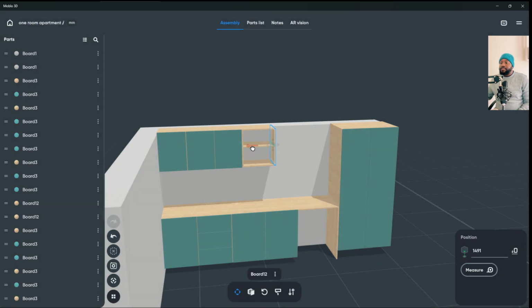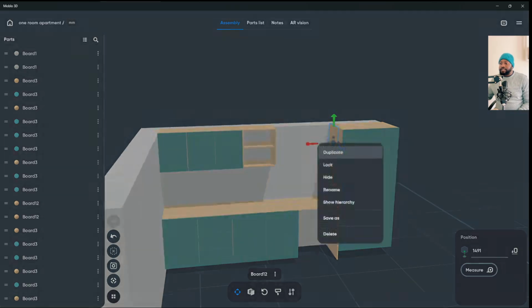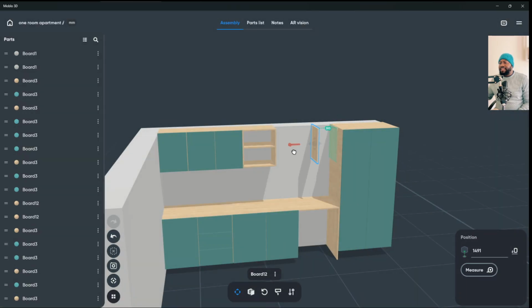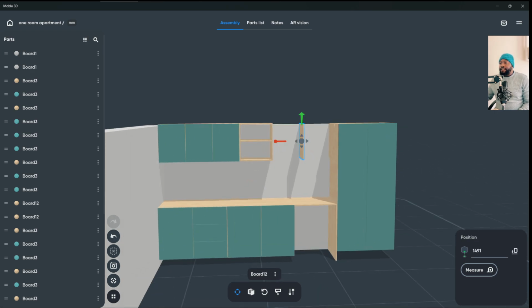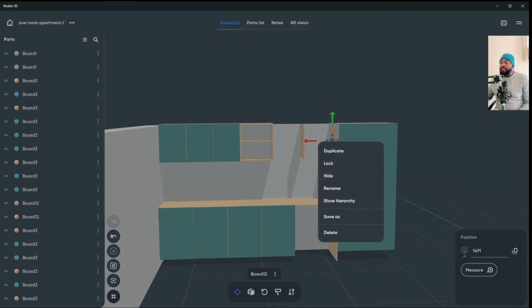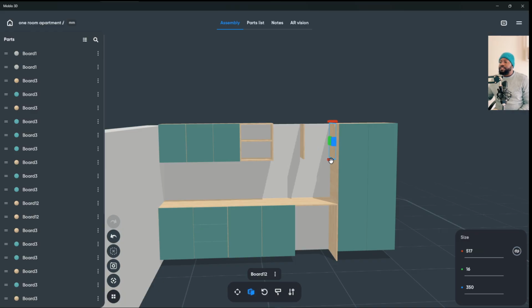Duplicate it. Let's put it here. Take another one, duplicate it. Let's say 500. It's going to be a 500 like this. Okay, and it's going to be a bit longer than the one. No, I don't want that one. I need measurements. We just want to push it down, 700.